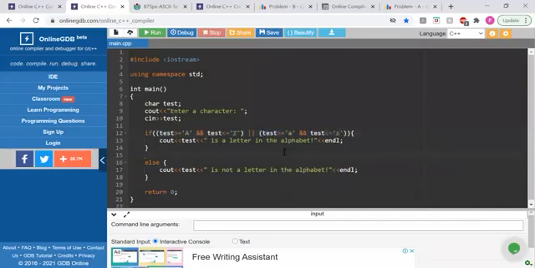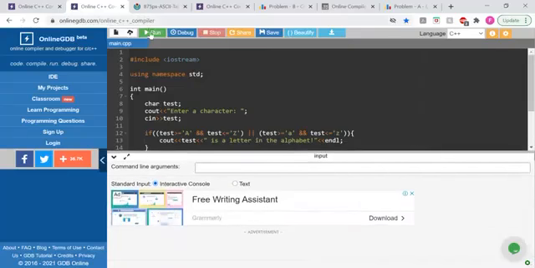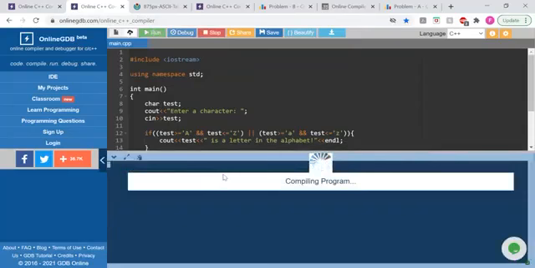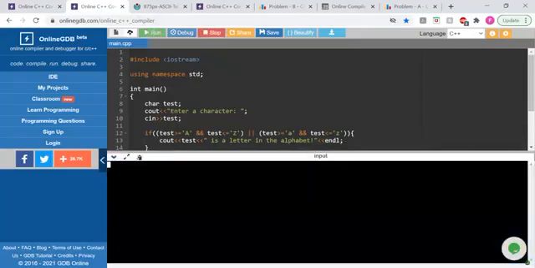But I personally always prefer, and this is actually a very important thing that each and every programmer should be doing, and it's always to isolate these specific conditions, just so everything is clear and just so we avoid any misunderstandings or avoid any errors. So let's give it a shot and let's run and execute our code and try to enter an exclamation mark, for example, and see what the code gives us.